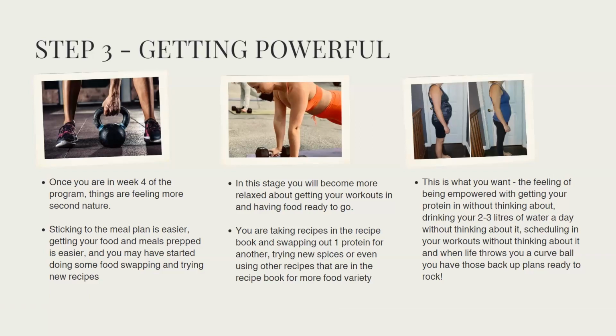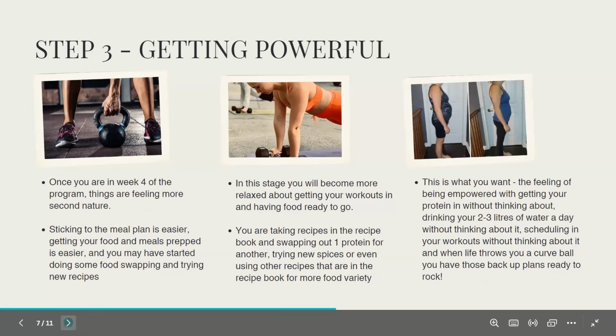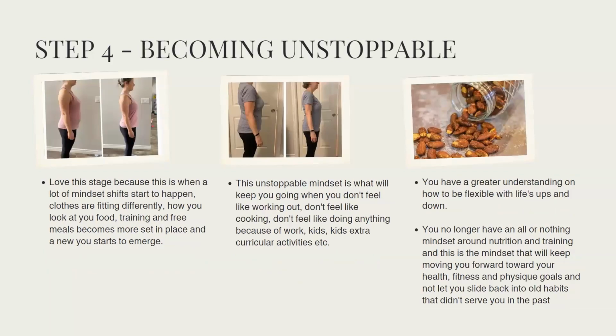So once we're through week 4, our stage 3, getting powerful, whoops, wrong direction. We're going to move into step 4. And I love this stage because this is when people start becoming unstoppable. We're seeing these mind shifts starting to happen.